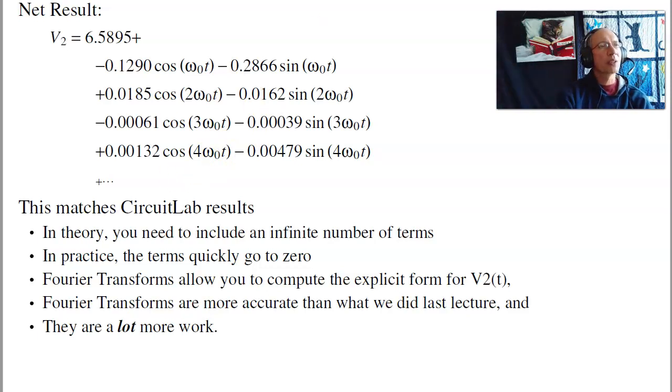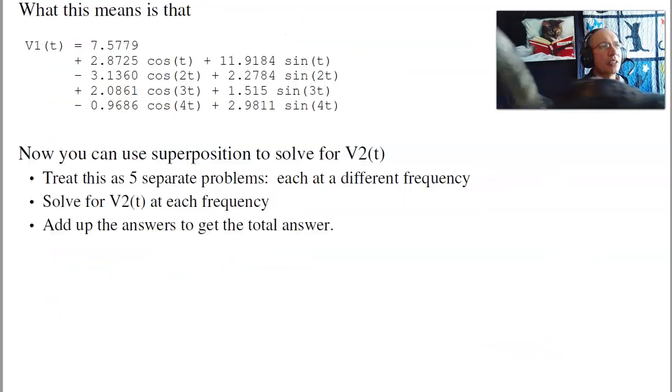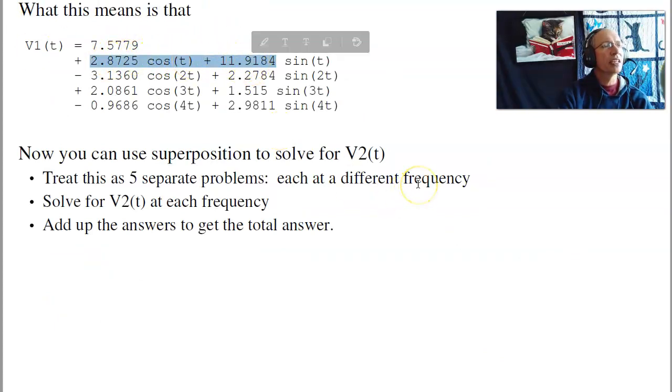The reason they're wrong is I didn't find the first harmonic correctly. This is actually the first harmonic in V1 of t. It's not actually 20.7 volts peak to peak. If I use this term, I'd have slightly more accurate answers. Use the whole Fourier series, I'll have even more accurate answers for a lot more work. And that's lecture number 16, Fourier Transforms for ECE 320 Electronics 1.